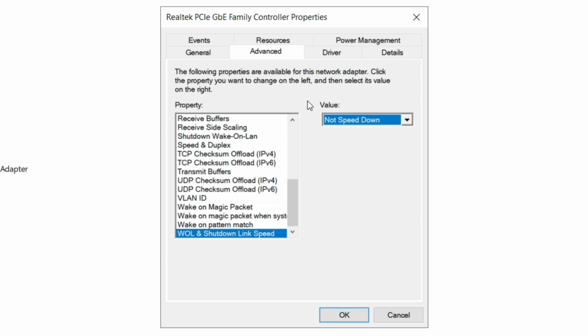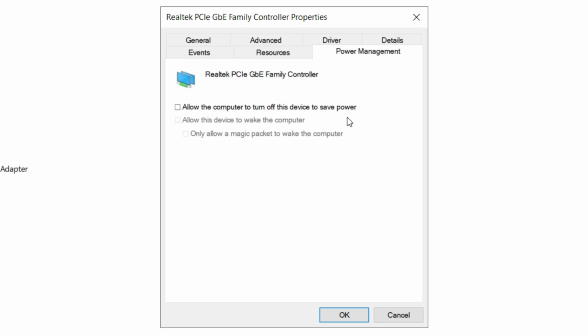After that, go in Power Management once again and uncheck the box. And OK.